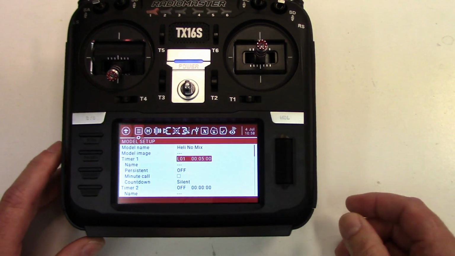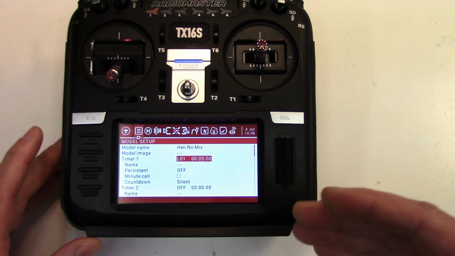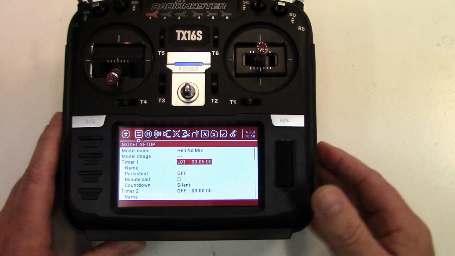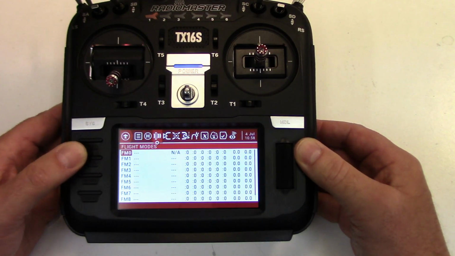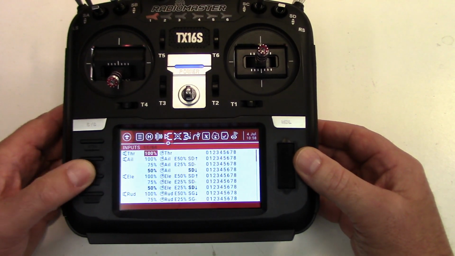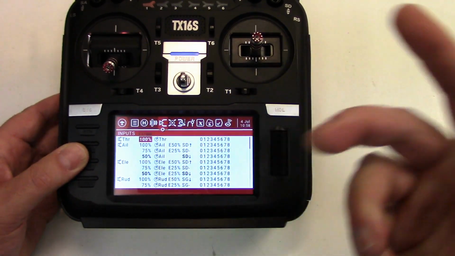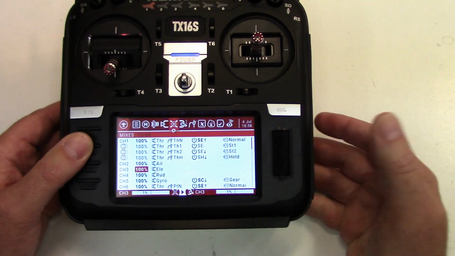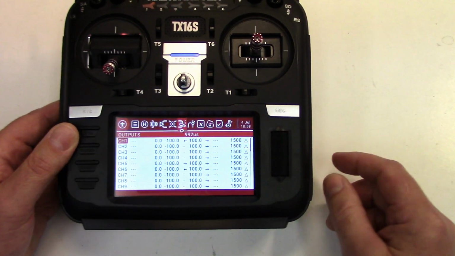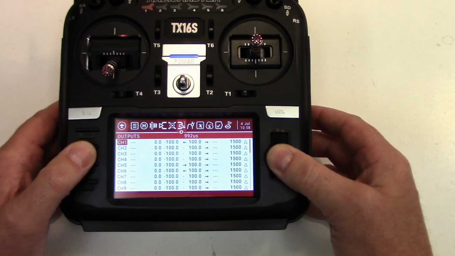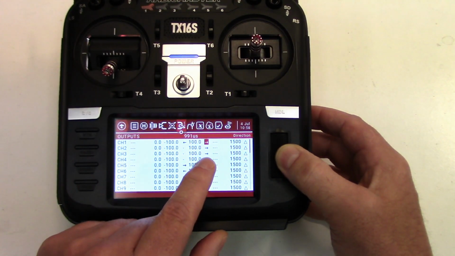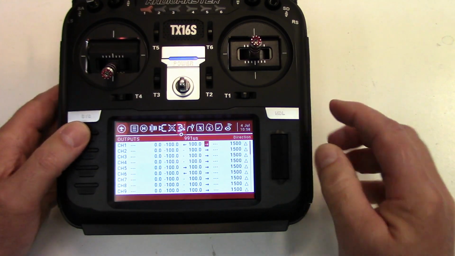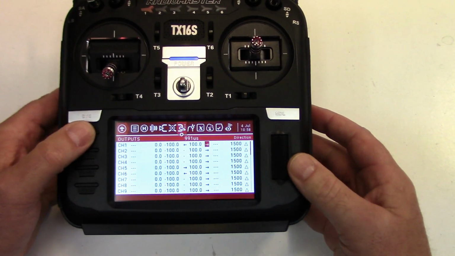And then obviously set your helicopter up as required for your skill level and flying style and what the instructions call for by tweaking all the values that we've already got set up. You know, tweak your dual and expo rates as you need to. There's really nothing to change in your mix screens. You may have to tweak your outputs. One thing I never mentioned on output was direction. So if you have to reverse your channel direction, this is where you do it. So that's an important one. I forgot to mention that, sorry.